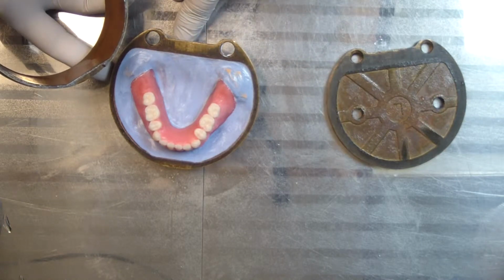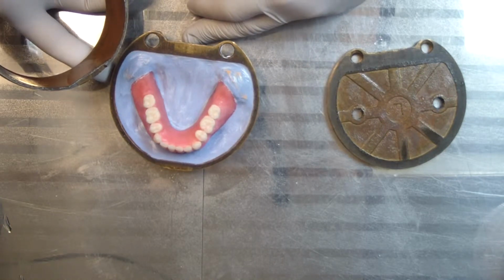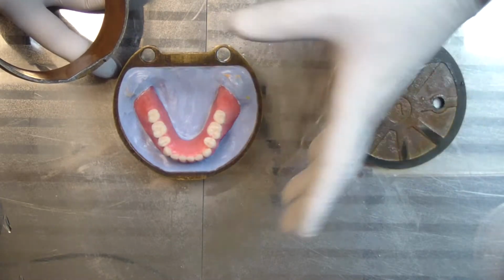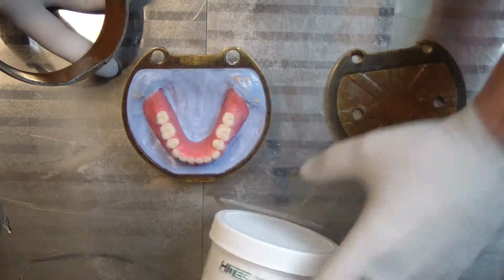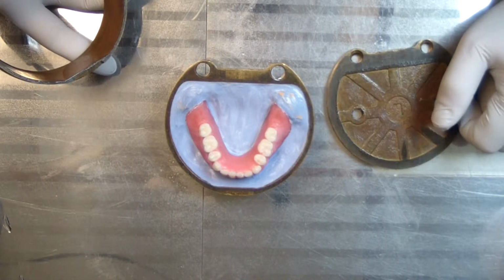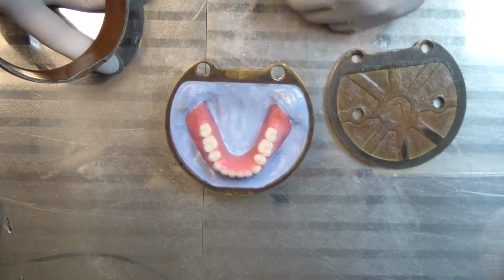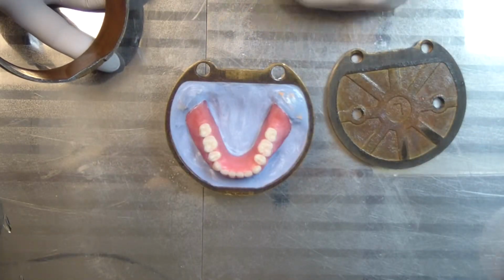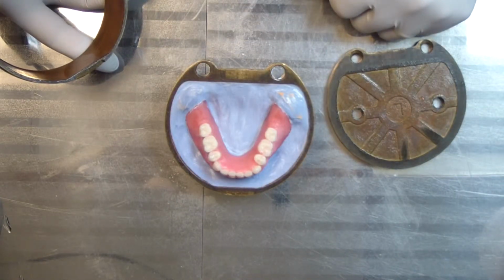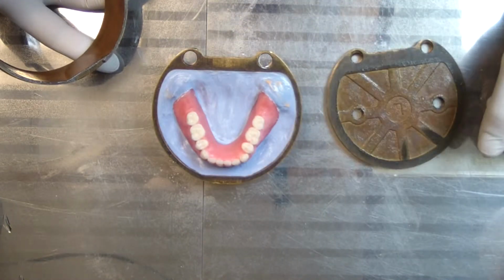What happened here is that the impression was overextended, obviously, like it happens a lot of times. So this is just a regular case. This is not a showpiece. This is just a regular production case that I'm doing. So I had to build it up a little bit over the landing area to kind of block out the remainder of it, just so I have it up to the wax where I need it to be.